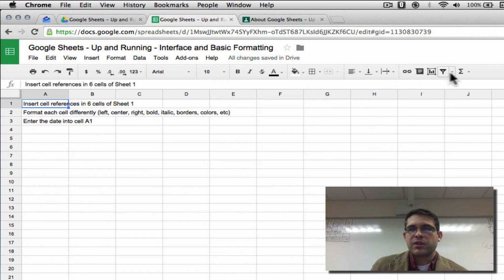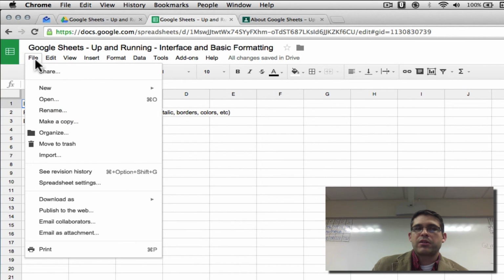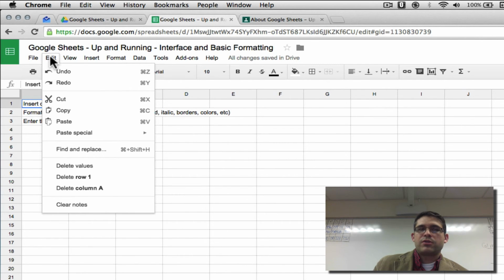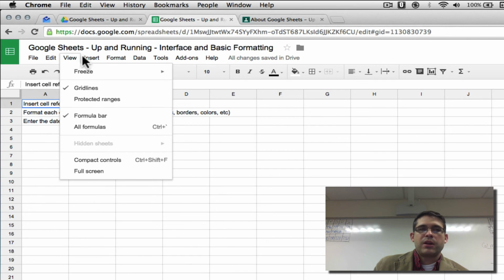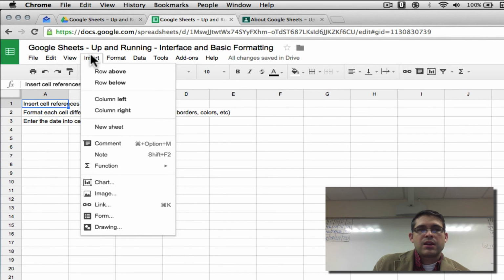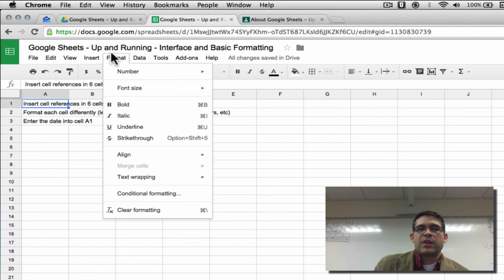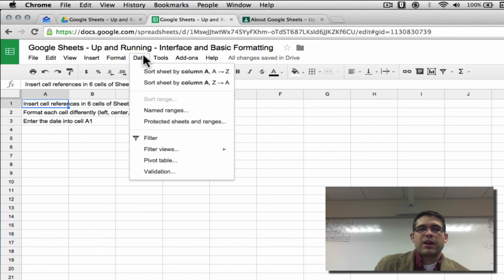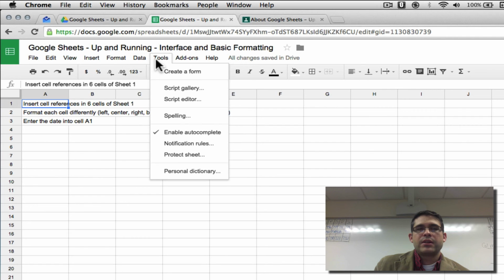There are some other functions here we'll go into in other videos. And then you have your standard menu bar here. File is going to be very similar to those that you find in other applications. Edits, your undos, redos, cut, copy, paste, deletes. The view we're not going to touch upon too much. Insert is a good one to learn. We can see that you can insert rows and columns. We'll do that in another video. We've seen the formatting options already. We can sort data, ascending and descending. We can filter data. Tools we're pretty much not going to touch on.